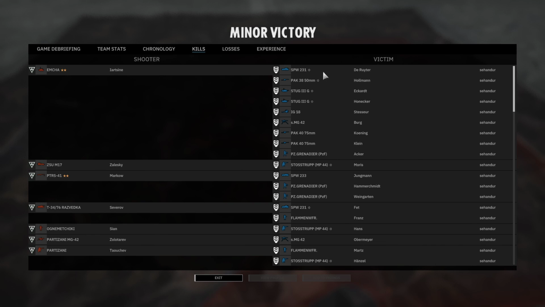First off, 2-star Emcher: SPW 231, Pack 38, Stug 3G, Stug 3G, IG18, MG42, Pack 40, Pack 40. Oh my days, what an Emcher that bot is. Unbelievable Emcher. Wow, that is unbelievable. How many points is that?